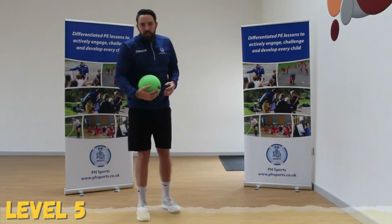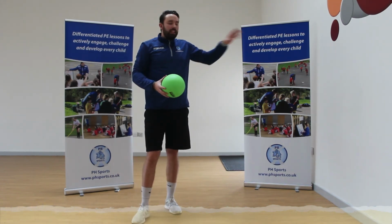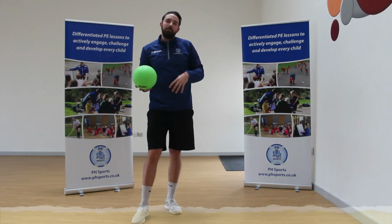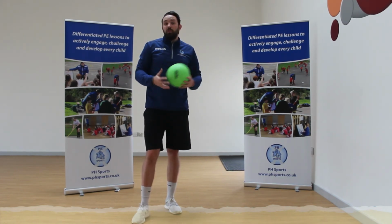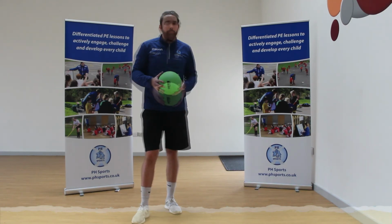If you would like to challenge yourself at some point after the lesson, see if you can mix it up. Do a bounce pass, then a chest pass, then an overhead, a shoulder pass. See which ones you can do and which ones you find easier to catch and throw.